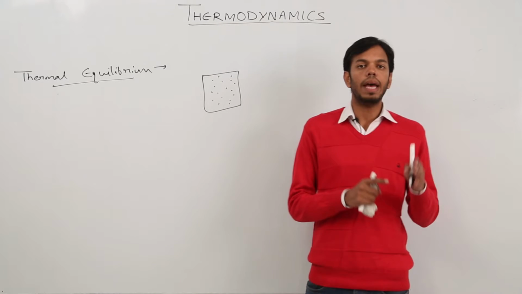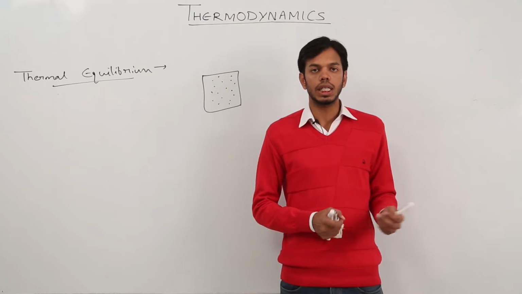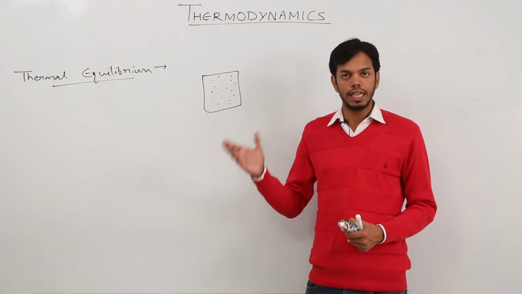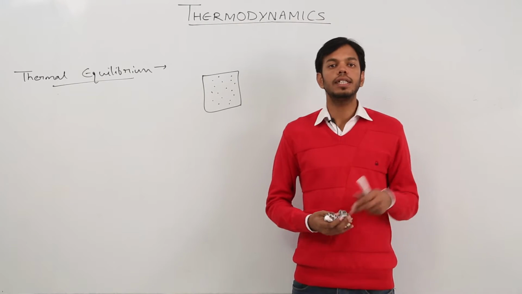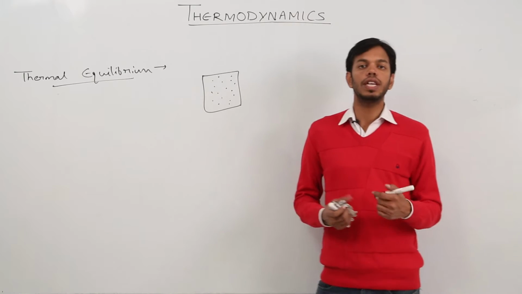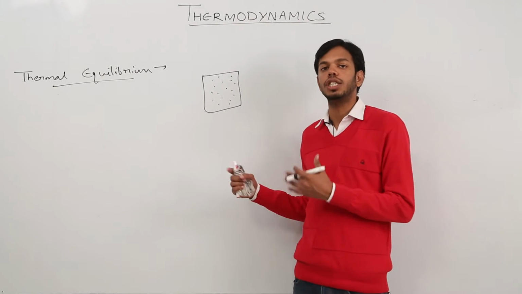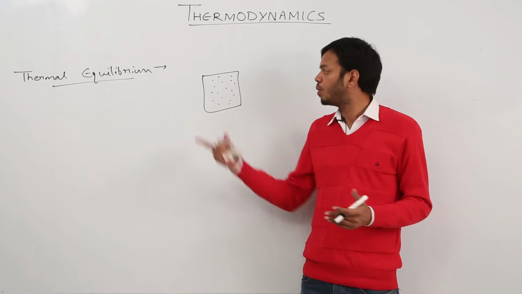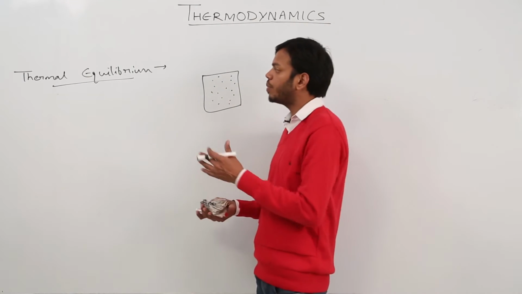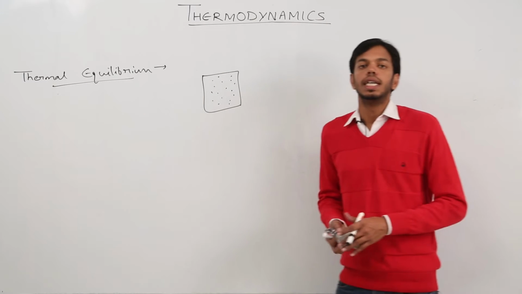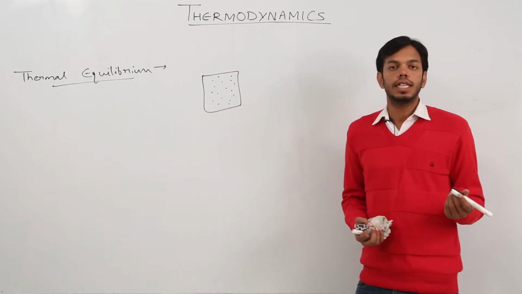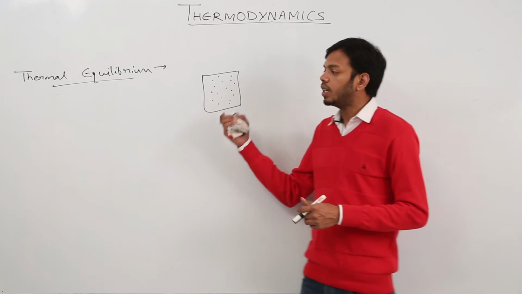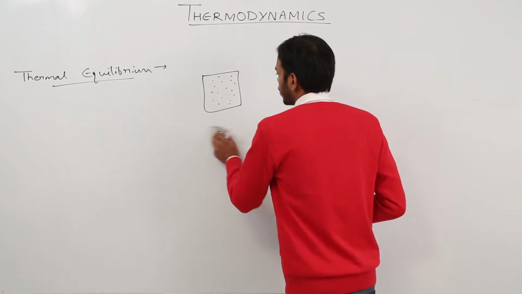So thermal equilibrium actually is related with temperature. If the temperature of the system is constant, there won't be any increase in pressure or in volume. Or if there is no decrease in temperature, there won't be any change in pressure and volume. So see, temperature is a major factor in changing pressure and volume of an enclosed system. So thermal equilibrium can be stated in two ways. Either, as I already stated, when variables are not changing with respect to time, or when the temperature is constant, that is called thermal equilibrium.